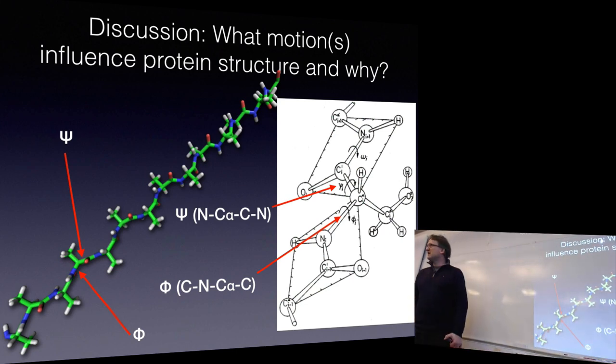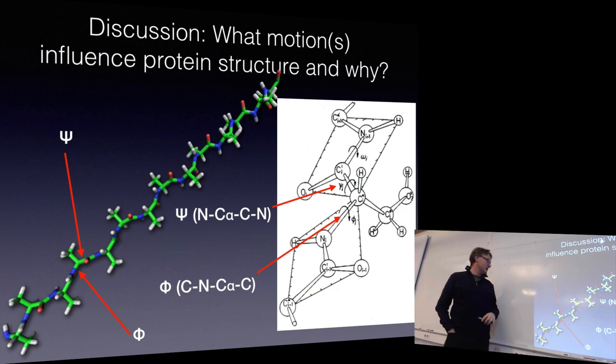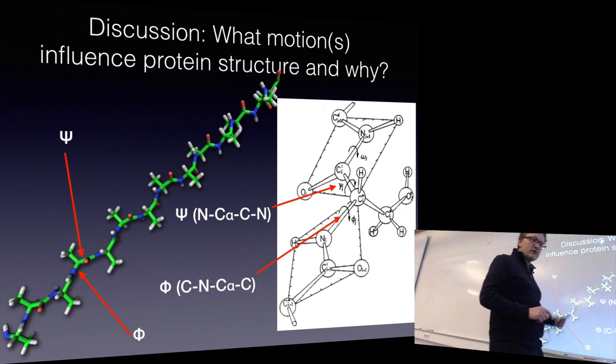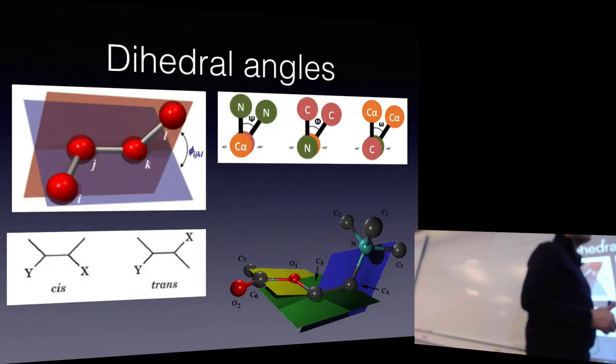If this is not obvious to you, this is why you need to look in the book, go online. In the worst case, I can bring a molecular building block toolkit later on. No, I'm not going to bring it tomorrow because I need to fly out tomorrow. This becomes much more natural if you sit and look at it in a molecular viewer and twist and turn it. You will learn this by heart, but it will require a little bit of work. I thought that I had a movie. This was going to be in a few later slides.